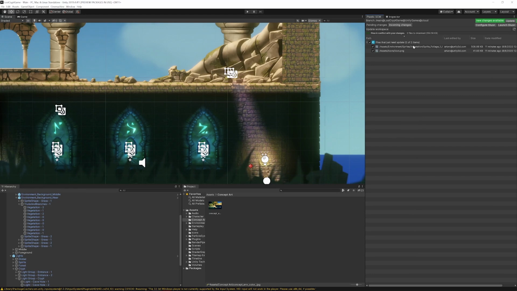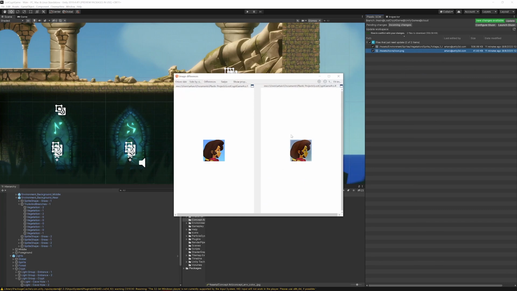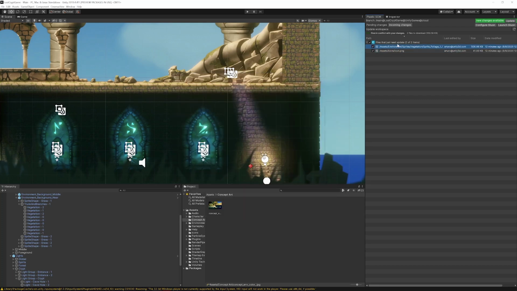Let's take a look at those incoming changes. I right-click on the asset and then select the diff option. You see on the left what I have locally and the changed version on the right. We have the swipe option to inspect the differences, but we also have some other visualization options to see what changed. I like the changes, so I update my workspace and now the changes are in my workspace.